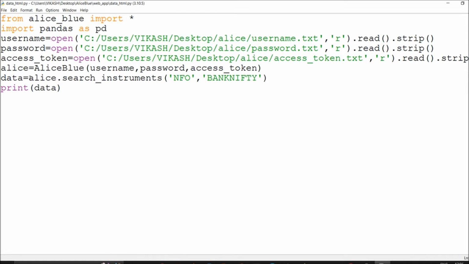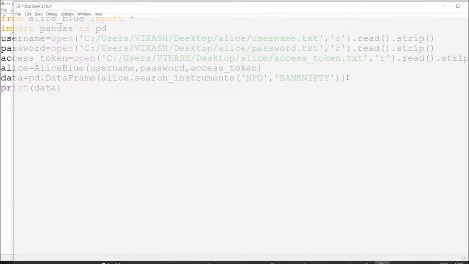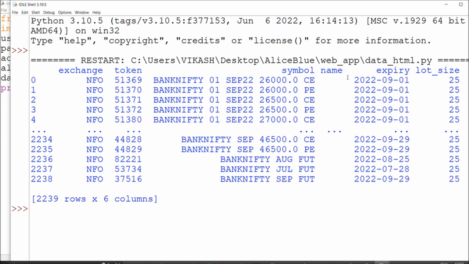Okay, so all we have to say is pd.DataFrame, and now whatever the data is, it will be easy to fetch. Suppose I get this data, some of the information will be available. Suppose I'm only looking for the option contracts, not other things. Whatever August, July, September there is, I will take it out whole.